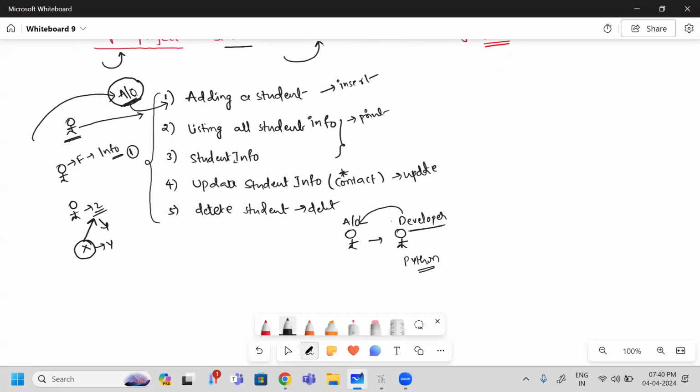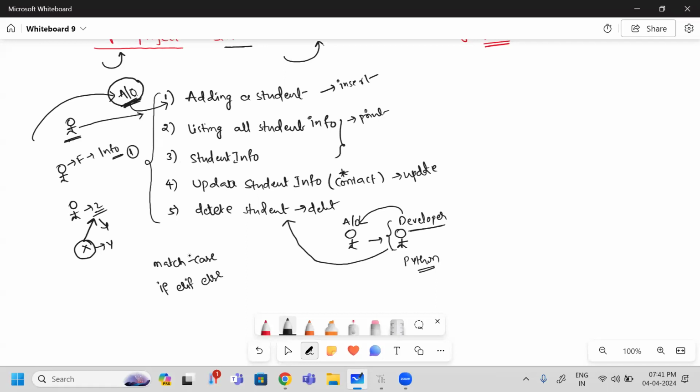First one. As a developer, what can I do? I should show this interface to the administrative officer. How can I show? These are all the different operation services my application can provide. So at a time, can the administrative officer do all these operations? No. Among these, only one operation can be done at a time. So tell me, which is the suitable mechanism you need to use to list out all these operations? Match case. Did you remember? Match case is one thing available, or if, elif, else. These are the two techniques available.